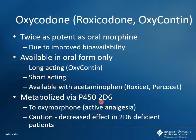This one does have another CYP2D6 issue, but again, very clinically unimportant, but just know some patients may respond better to it than others. Typically with hydrocodone and oxycodone, you see a lot less histamine release than with morphine. Morphine is really the big one for that. So if you had a patient who said, I can't really take morphine, I get really itchy, this is a good agent to switch over and try. You can try oxycodone, you can try hydrocodone. These only have oral options available. We'll talk about some IV options that you could switch to if IV morphine was not an option for these patients.